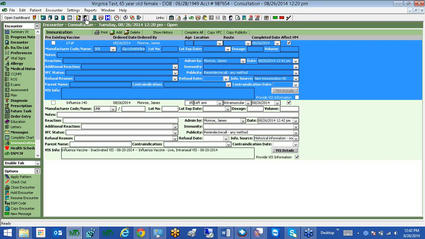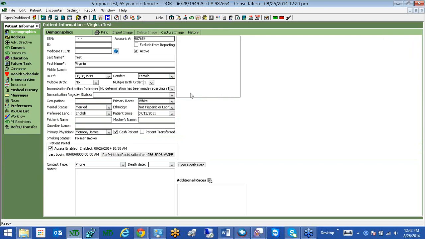I wanted to draw your attention to a couple of additional fields that were entered in patient information to accommodate this new requirement. These were gone over last week, but I'll touch on them briefly here.